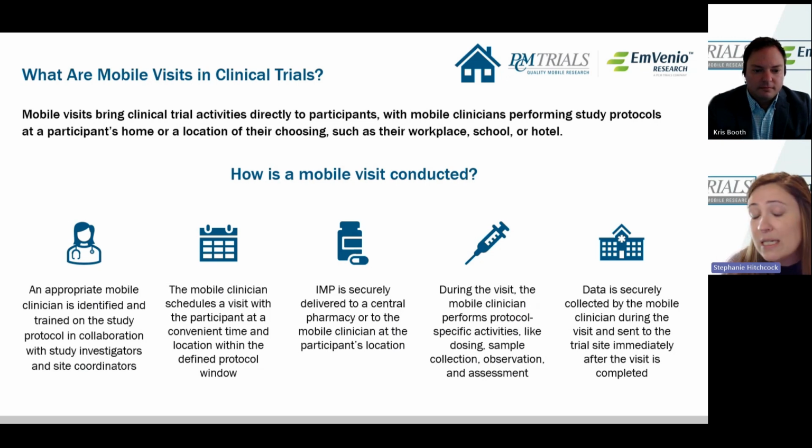There can be receipt of investigational product, accountability, reconstitution of investigational product, administration of IP, EKGs, ECGs, drawing and processing laboratory specimens. All of the activities that would standardly be done at a site that can reasonably be done at an alternate location can be done at a mobile visit. In conducting those protocol-specific activities where the participant is, it enables the trial to collect all of that data, but then the data is sent back to the site.